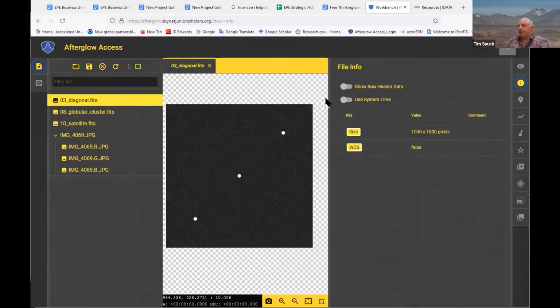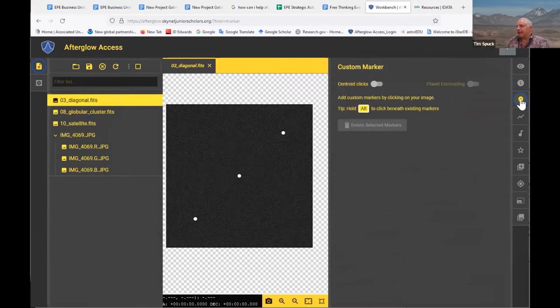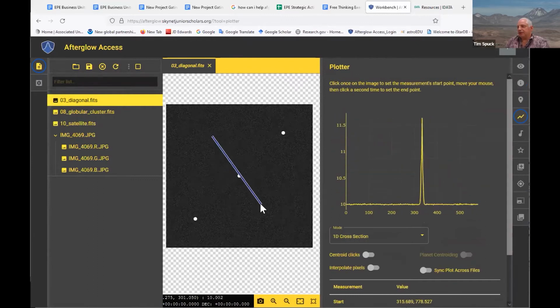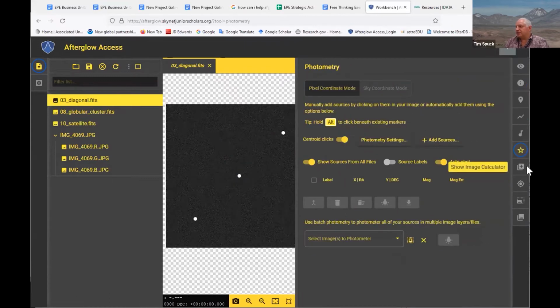You can have your typical header file, so that you can get details of the image. We have custom markers. We have a plotter, if you want to plot through an object. We've got a photometry tool.